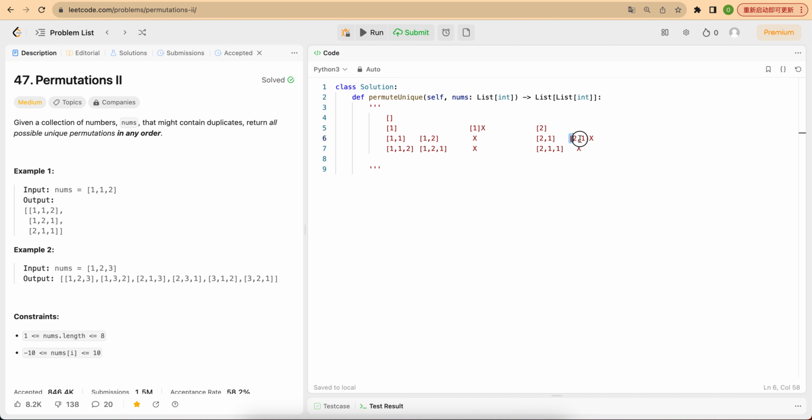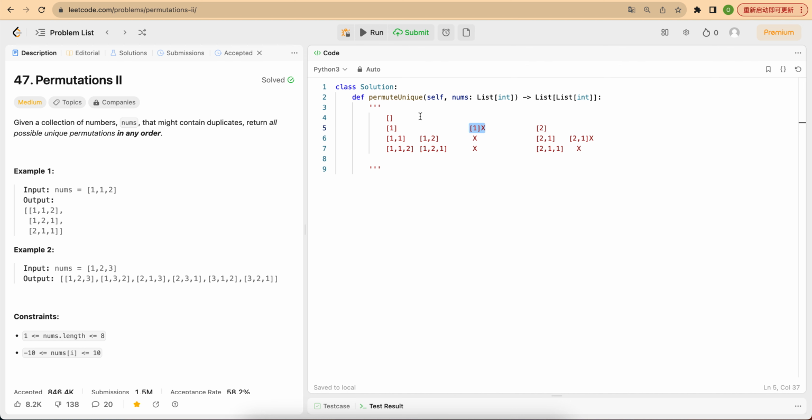But here we have two options, we can choose the first one and also the second one. If the second option is the same as the first option, the second option should be ignored, right? Here's the same situation. The first is 1 and the second option is also 1.